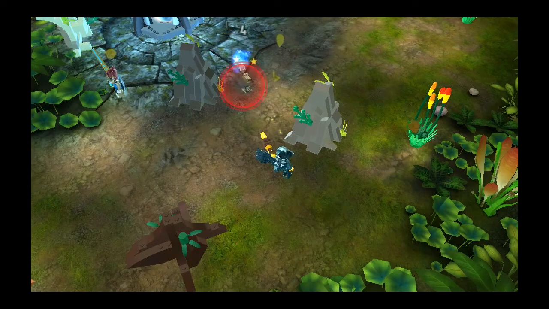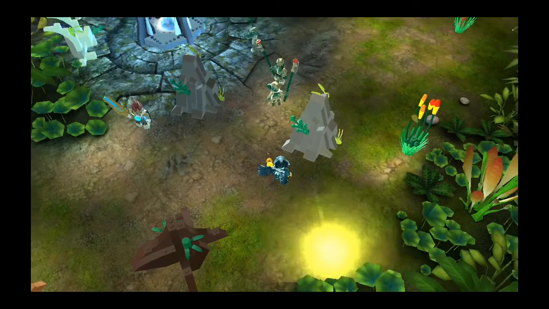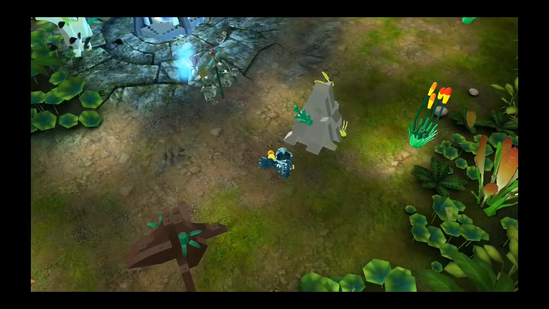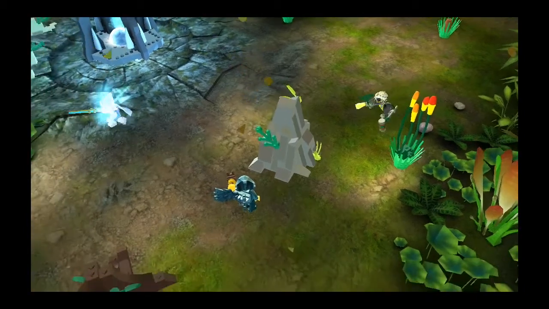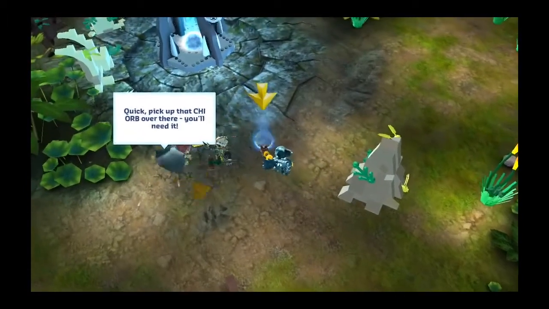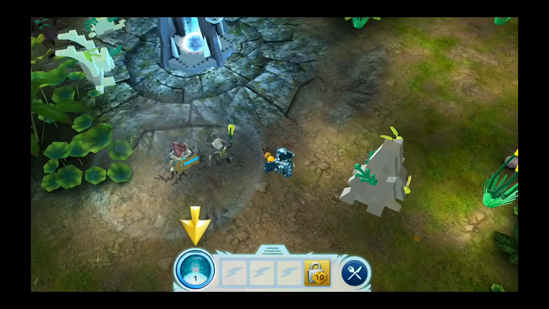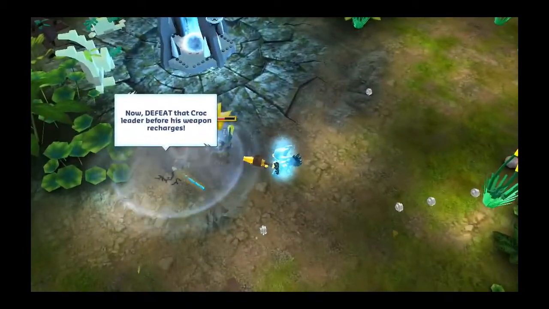The battle is over. Time to... Awesome! Chi Orbum. Use that glowing blue ball and release your chi. Now defeat that croc leader before his weapon. Pick up those items and add them to your backpack.